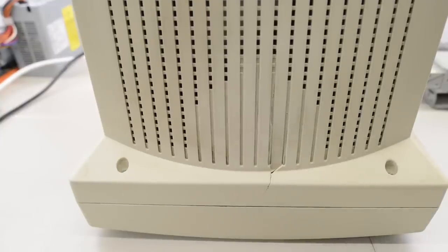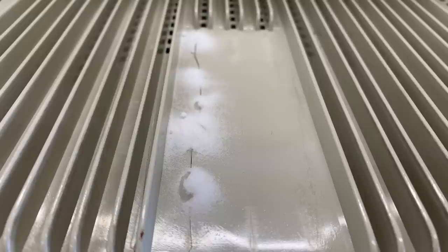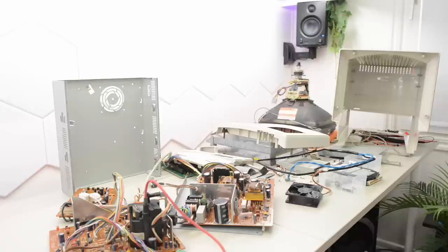24 hours later. This Compaq has clearly been dropped, but the only significant damage seems to be this large crack. I managed to push it back so it looks at least all right, then I added some super glue and baking soda — this creates an incredibly strong bond that will hold up really well. As you can see it looks way better, not perfect but way better than before. The case is back from Retrobrite and I'm very happy with the result. Cleaned-up restored parts are piling up on the bench — I think it's time for the reassembly.